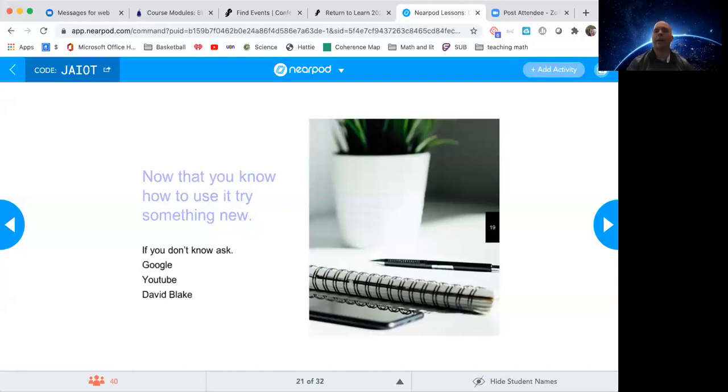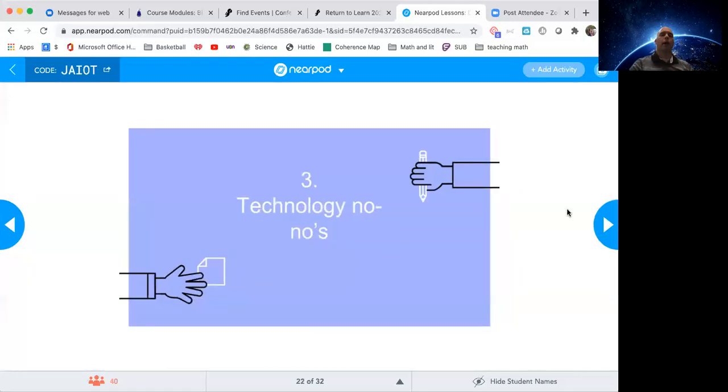So thanks for sharing that idea. But little chunks at a time. And if you started out at the beginning of the year and little chunks at a time, yeah. And so Wendy shared the idea about getting on Kahoot. That's another program that you can use. So do little things that you feel comfortable with, little things that maybe you've done somewhere else that you can implement in your classroom.